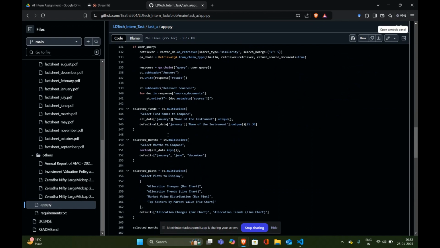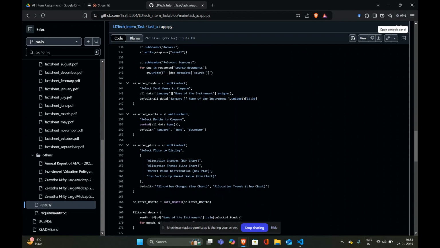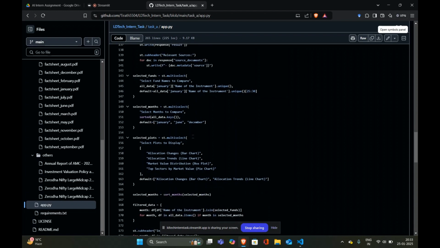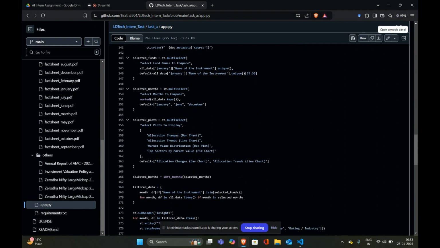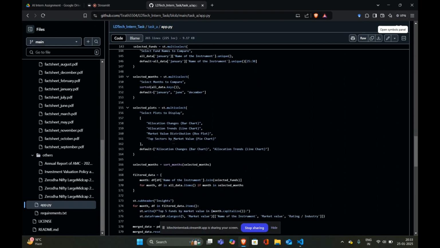Then here is the code for the analysis. First we'll select the funds. I've used st.multiselect, so you can choose which funds you want, and also which months you want. There are some default months and funds pre-selected. You can also choose which plots you want to display.